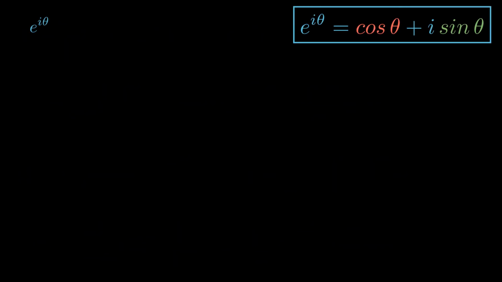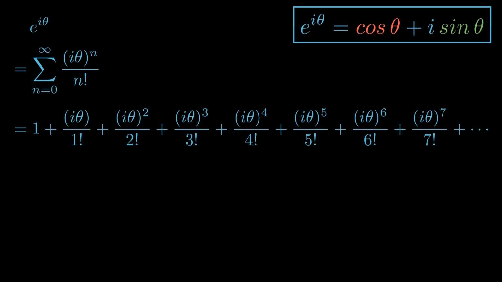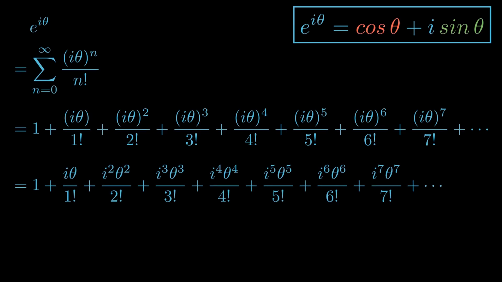So here's how we do the proof. We start with the expression e to the i theta, which is the left-hand side of Euler's formula. We write out its Taylor series expansion, which is the sum from n equals 0 to infinity of i theta all raised to the power of n divided by n factorial. This is using the Taylor series expansion for the function e to the ax, which we established earlier. This turns out to be 1 plus i theta plus i theta all squared over 2 factorial, and so on, which simplifies to 1 plus i theta plus i squared theta squared over 2 factorial, and so on, if we expand the expression in the numerators of each term in the sum.